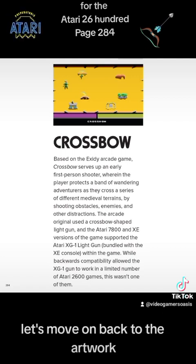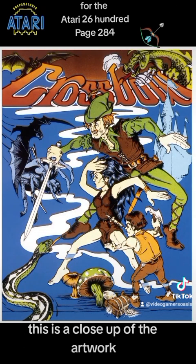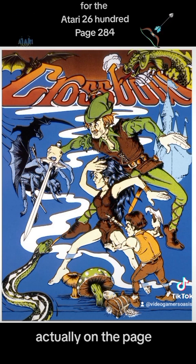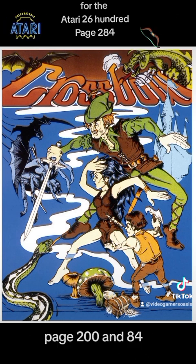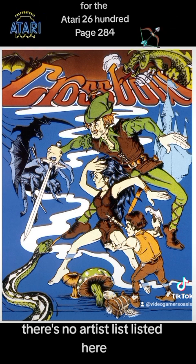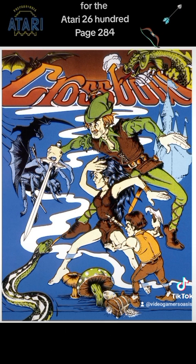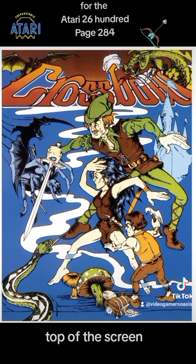Let's move on back to the artwork. Okay, so the description for this, this is a close-up of the artwork actually on the page. Page 284, description reads, cover art for CROSSBOW, Atari 2600. There's no artist listed here, that's strange. I don't know why they wouldn't give any credit to the artist.